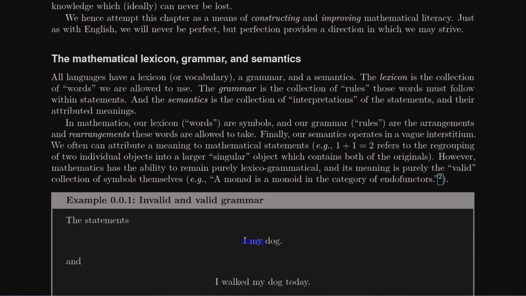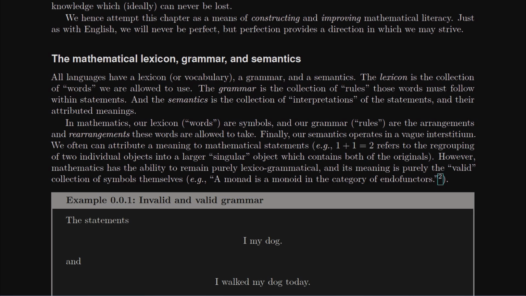I've got this example here, "I, my dog," which is an invalid English statement, even though it uses perfect English vocabulary. It just doesn't follow the grammar of English to be a meaningful statement, as compared to "I walked my dog today," which does follow all of the rules of English grammar. So we've got these 3 words in English, which are all part of the lexicon, or in my second case, 5 words in English, all part of the lexicon, which all mean something, but when you put them together according to the grammar, they actually have a broader meaning, which we can interpret semantically.